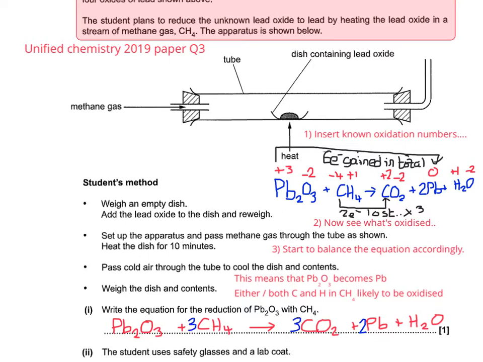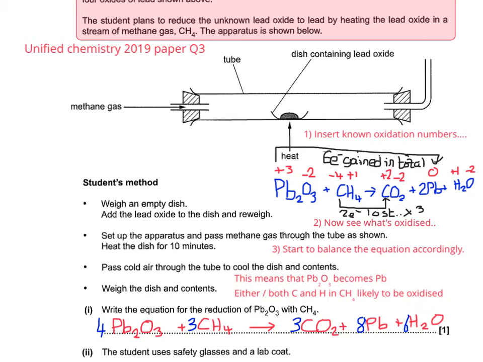Now if we do this, we now have a balancing problem with our oxygen. So we have 3 CH4s, so 12 hydrogens must mean you have 6 H2Os. If you now have 6 H2Os, you have 12 oxygens on the right-hand side. So that must mean you need to have 4 Pb2O3s on the left, which now means that the lead on the right needs to be adjusted accordingly. That means that you need 8. So this now gives us one of the answers.